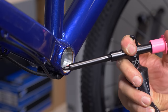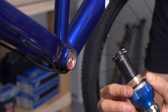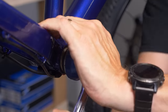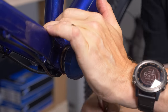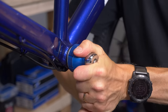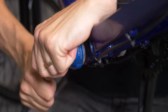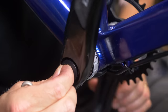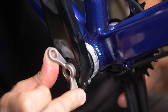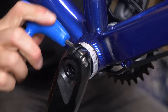Just put a dab of grease on the threads in the bottom bracket shell. Depending on the size of your bottom bracket shell, the orientation of your frame, and how you're achieving your Q-factor, you may need to put some spacers on the bottom bracket — make sure you get that correct for your particular setup. A little preload nut goes on next; you don't have to go crazy tight on this, it's only to take up the tension in the system. Then twin 5mm pinch bolts. Isn't that a better system?